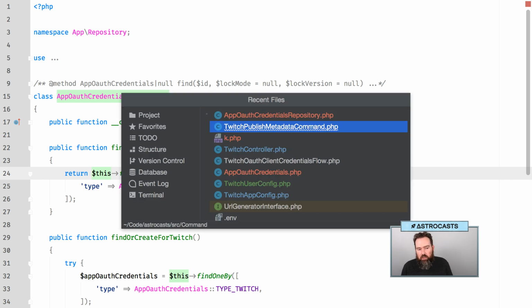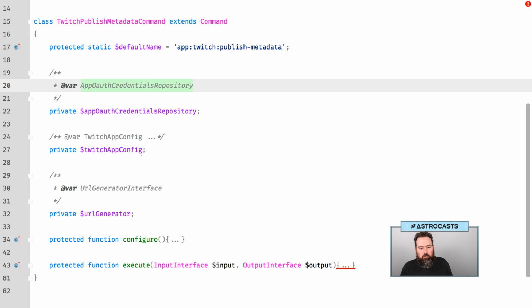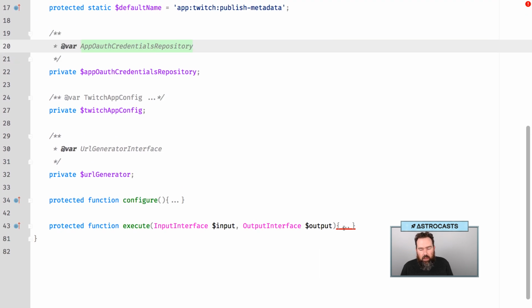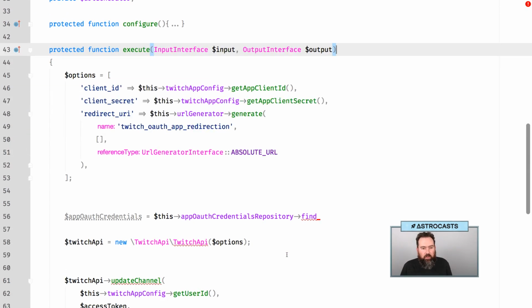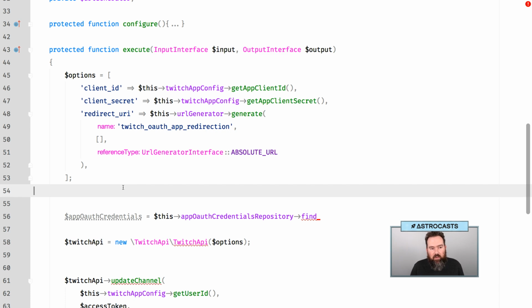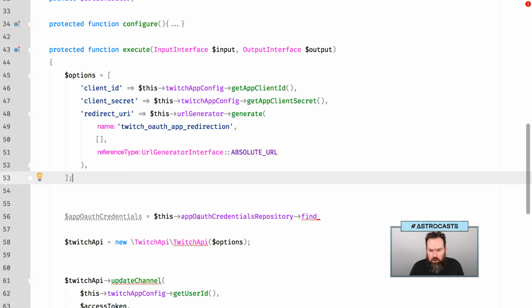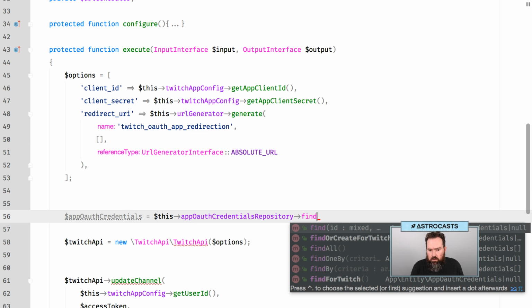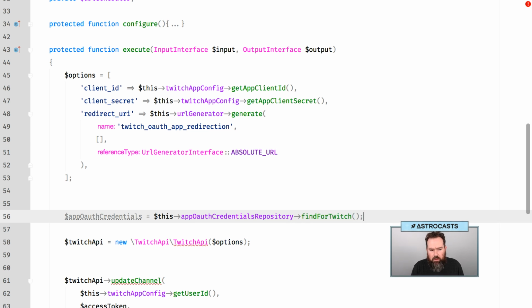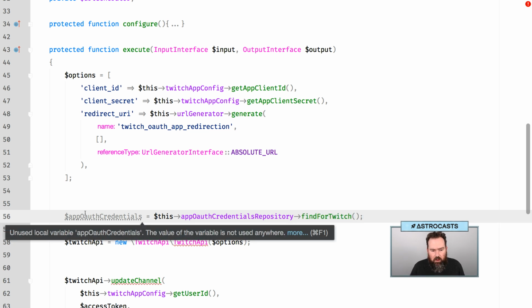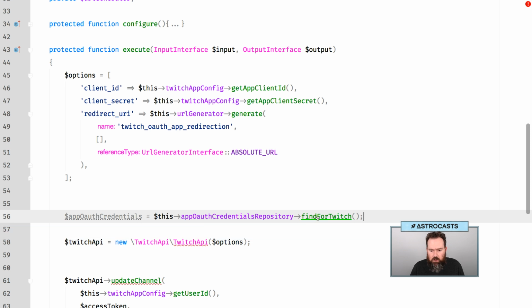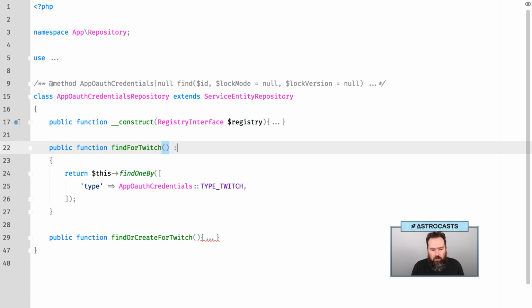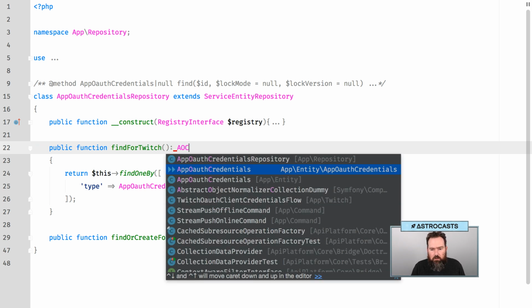I believe it's going to give me an exception, but I think I'm okay with that in this particular case. Because I wouldn't want to do this if I haven't actually got valid credentials right now. So we can do find for Twitch, and then this object, I'm going to set a return type of, let's see, app OAuth credentials.